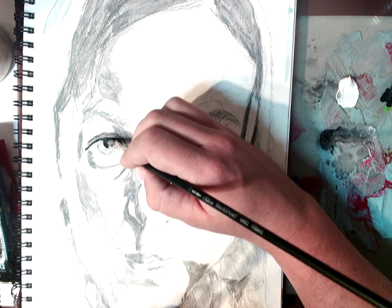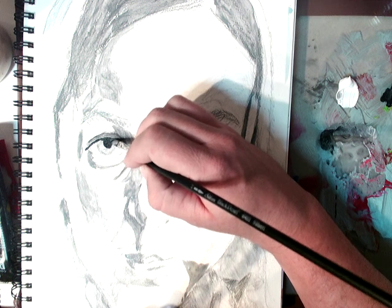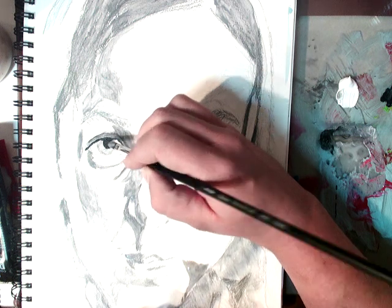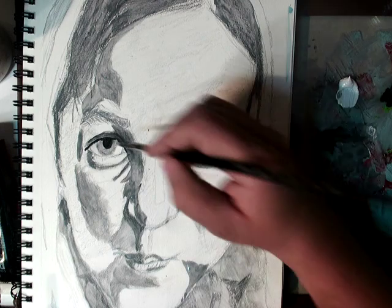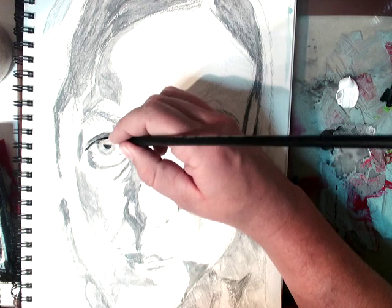I'm going to kind of work this eye, then I'm going to move over to the other eye. I'll move around the features a little bit more, try to get all the real dark spots. All right. So there's our pupil. That's going to be super dark, right? We've got some kind of shade coming down from here.